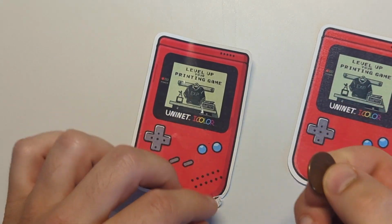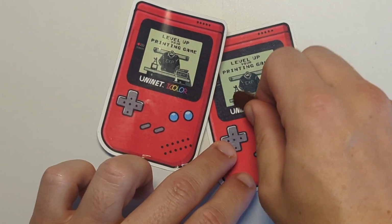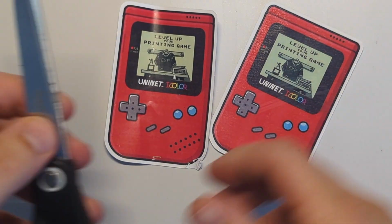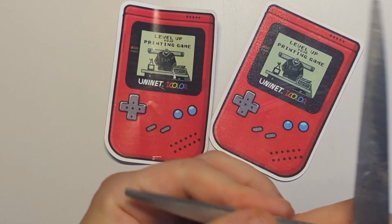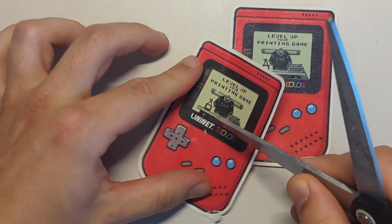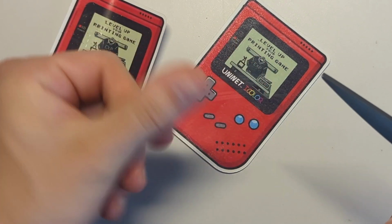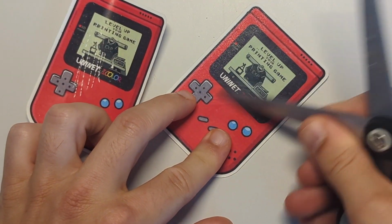Let's do the same thing here on the laminated version. No change at all. Now I use a scissor. Yep, definitely destroys the sticker. The laminate, nothing happens.